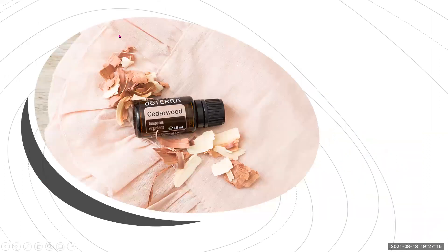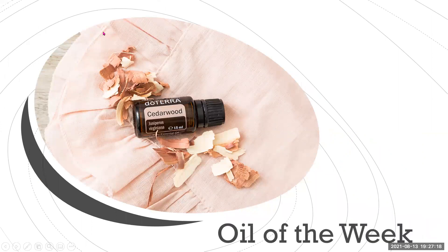It's used in men's aftershave often as well. So I'm making this the oil of the week. One of the things I do like with doTERRA's Co-Impact sourcing and their harvesting is they actually make sure that none of the tree gets wasted. You can see the little shavings of the Cedarwood — that is where the oil comes from.